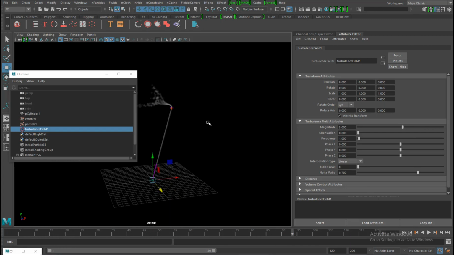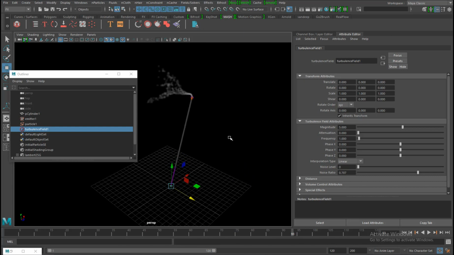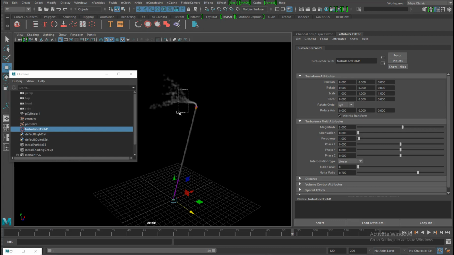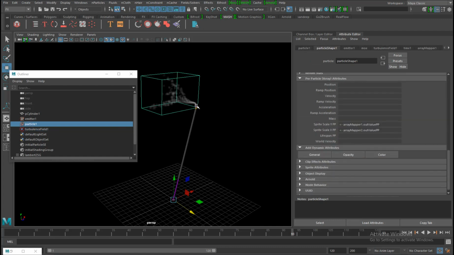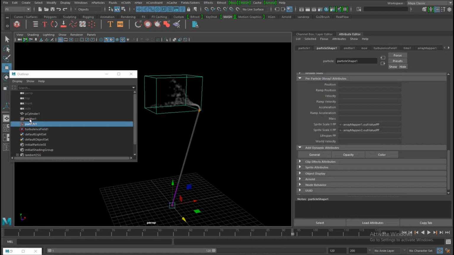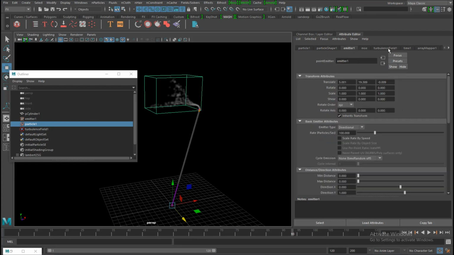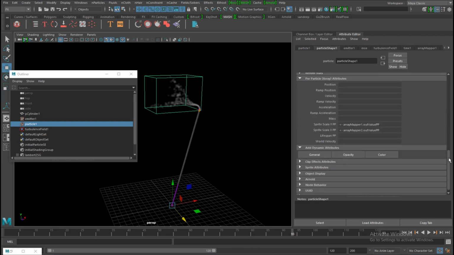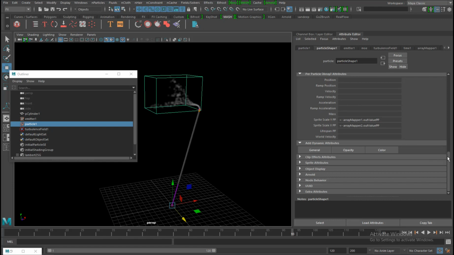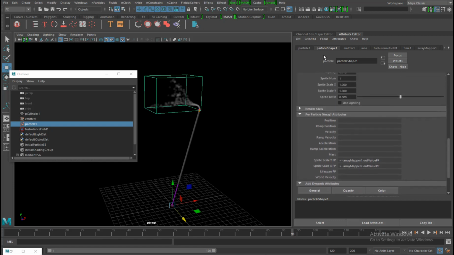If I play it, you will see there is a bit of a movement there, looks smoky, but the problem is that every time what is happening is just applying its force in one direction at frame 1. So what I will need here is some random turbulence there. So to have a random turbulence, what I'll do is go to the emitter to the shape attributes.